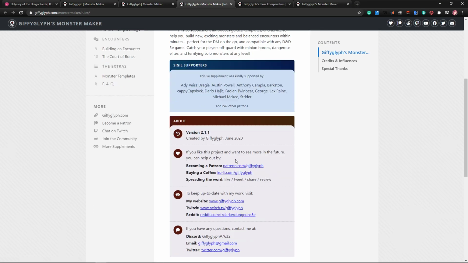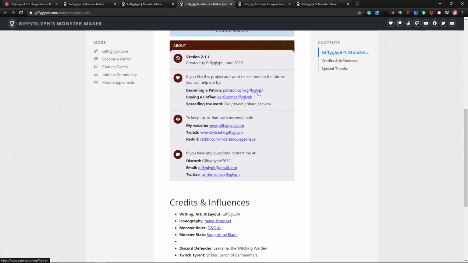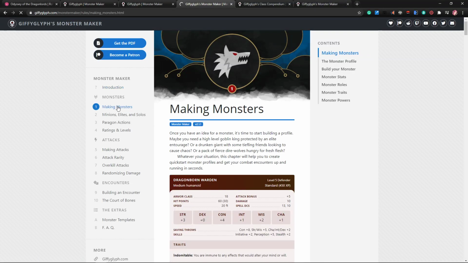What does the Open Grimoire do? Oh. Okay. Back on Patreon, check it out, all that jazz. Okay. I think the Grimoire just means it's a web version of the PDF, which is kind of cool.